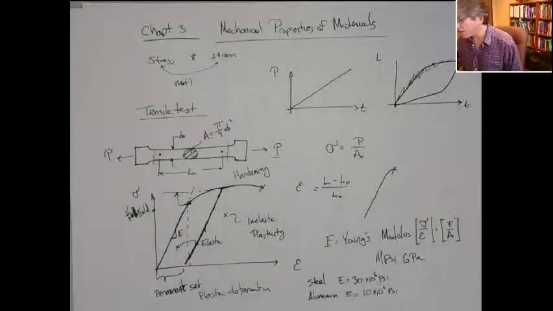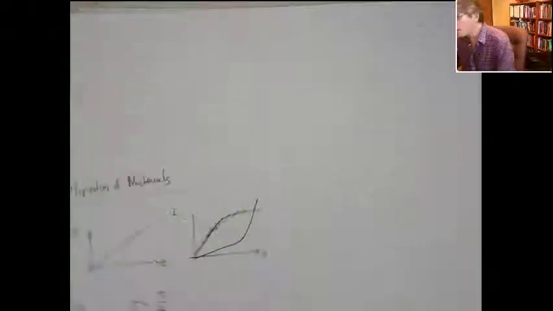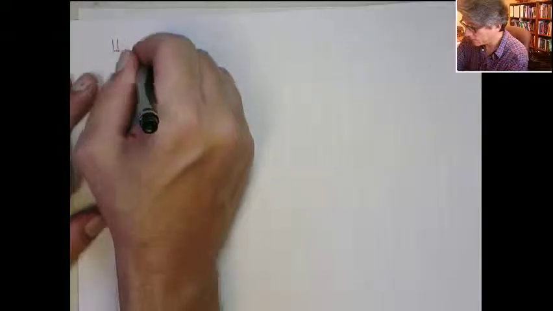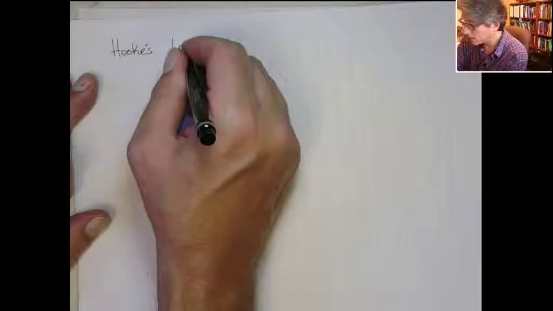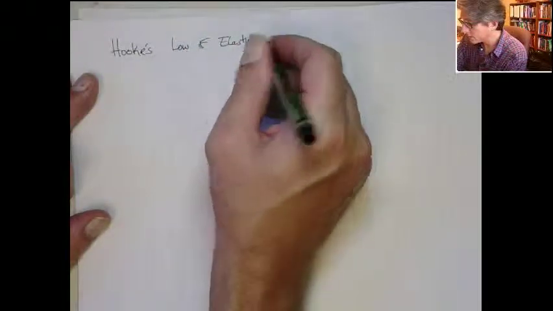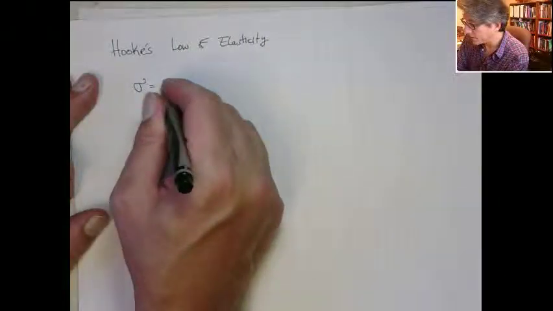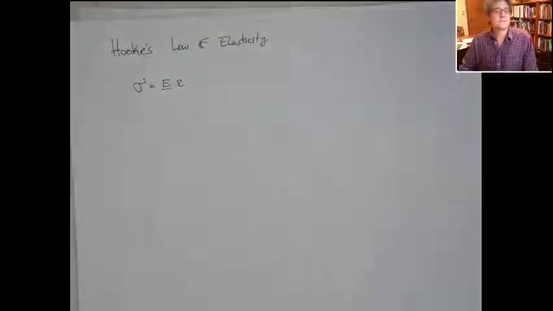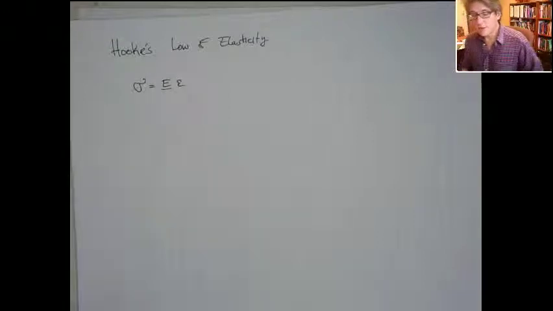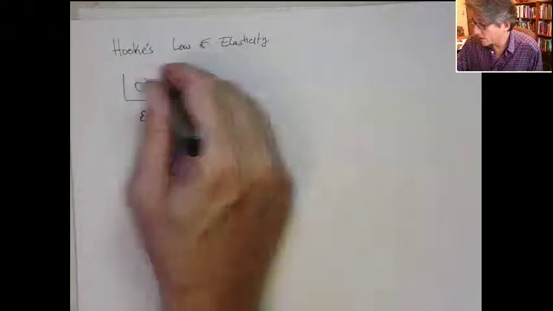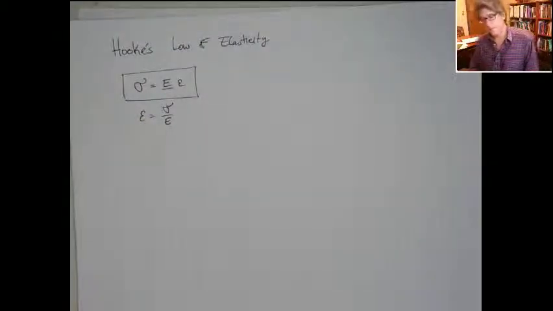Okay, so we can see that the stress is related to the strain, the normal stress is related to the normal strain through Young's modulus. So this law was recognized early on by Hooke, and so we named it after him. So this is Hooke's Law of Elasticity. It says that the stress is related to the strain by Young's modulus. That's it. So what does this mean? This means that for an elastic material, if you know Young's modulus, you can also get the strain or vice versa. So the strain is just the stress over Young's modulus. So this is how stress and strain are related for elastic material. It's that simple.